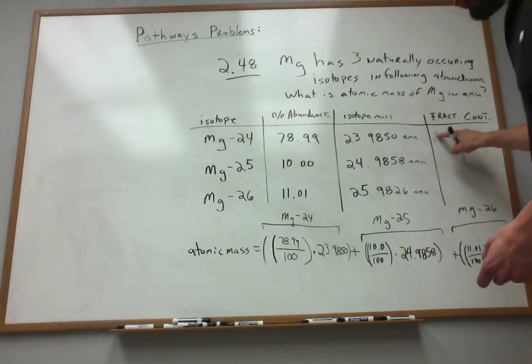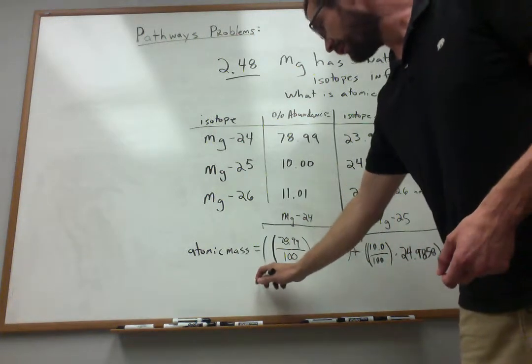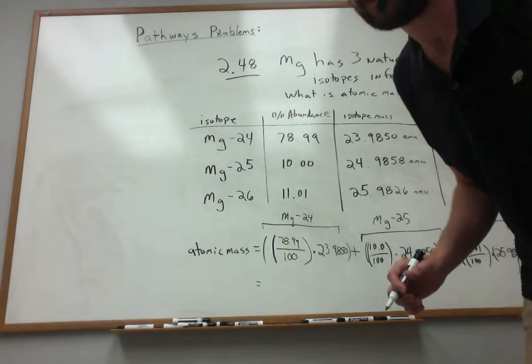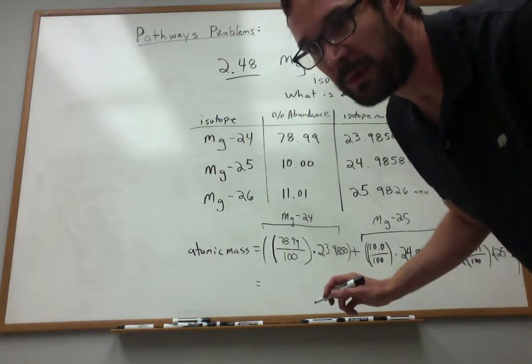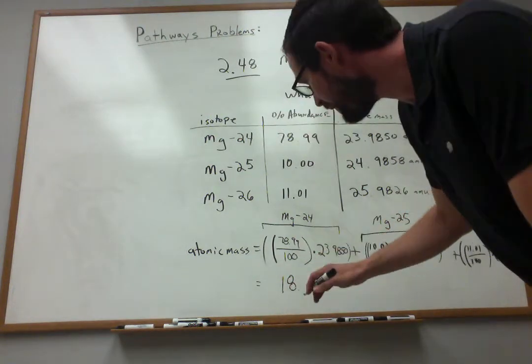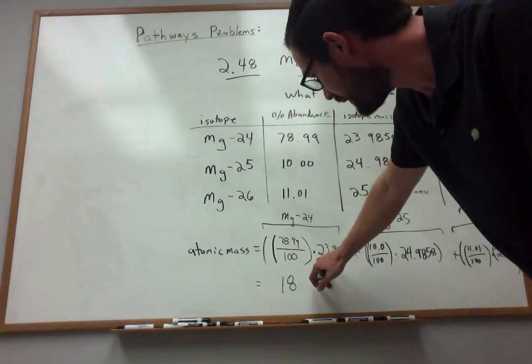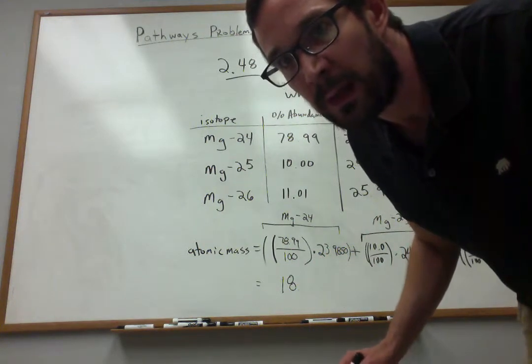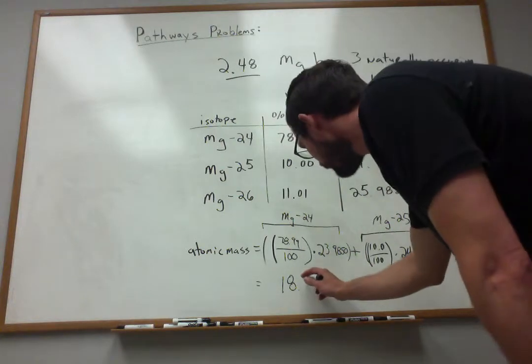well, I guess I'll just write it down here, okay? You get numbers for each of these results. So for instance, here, if I'm looking at my computer screen to get the number that I computed for this first one, if you do the math on that, the 78.99 divided by 100 times this 23.98, you end up getting 18.9457.